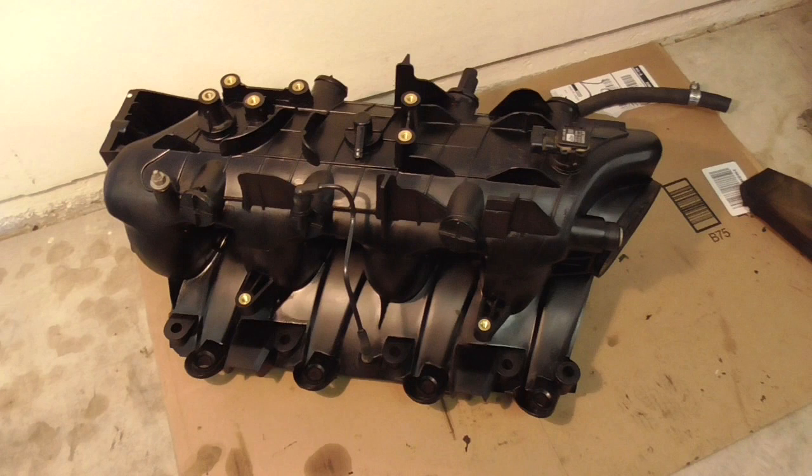As you may have noticed, I went ahead and removed the fuel rail and injectors. It made it a lot easier to clean the intake manifold. I went ahead and replaced the lower O-rings on the injectors because the old ones seemed to be a bit deformed, flat on one side. It also made it easier to clean up the fuel rails and the injectors. If your intake isn't that dirty, there really is no reason to remove the fuel rail and injectors, other than that if you remove them, it makes it much easier getting the intake manifold off and on the heads.